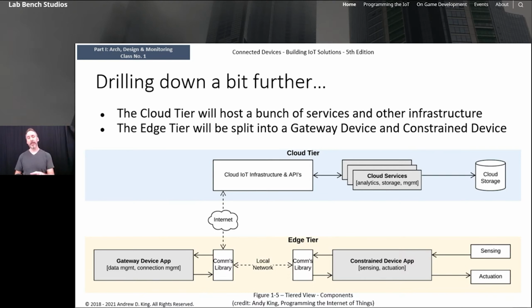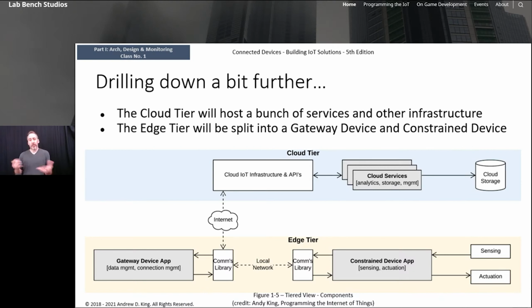Now, another thing that's going to be kind of odd for some that may be embedded developers is we're not building the constrained device app in C. We're actually going to write it in Python. Now, there are MicroPython environments that will run within a constrained environment. So some of you may have actually worked with those and so forth. And that's great. And that's kind of the idea here. But again, trying to separate the purposes of this class from what a true constrained device might actually be.